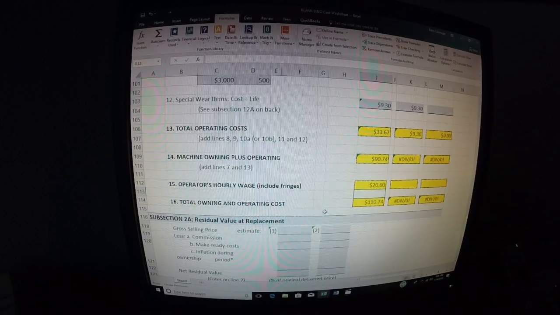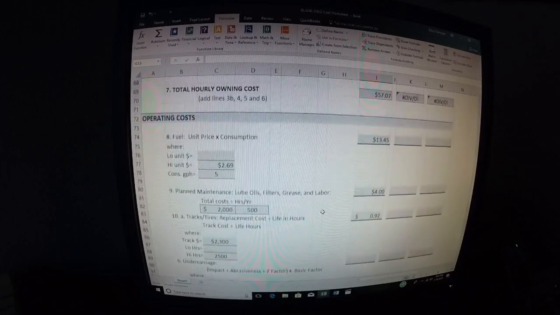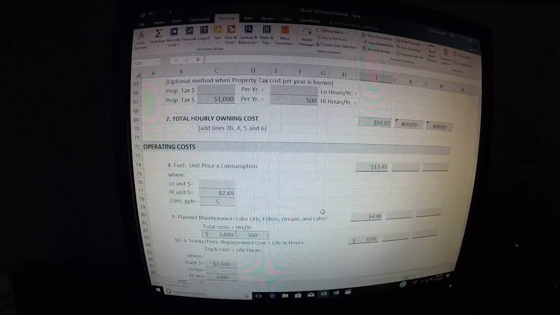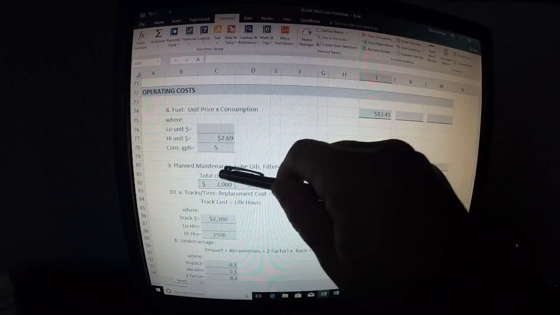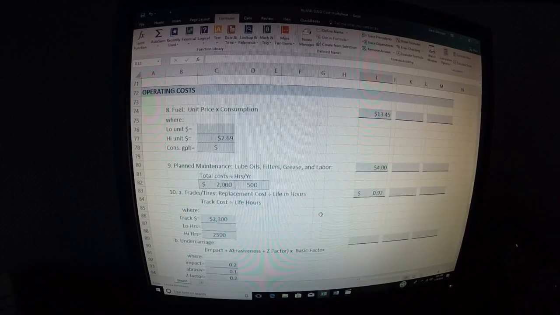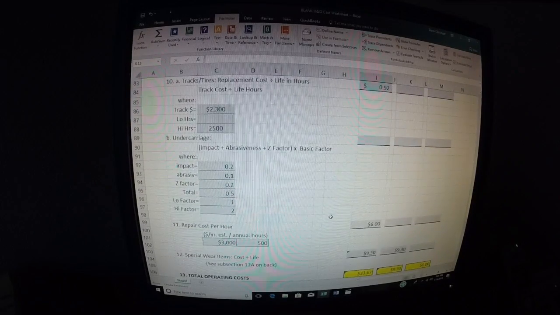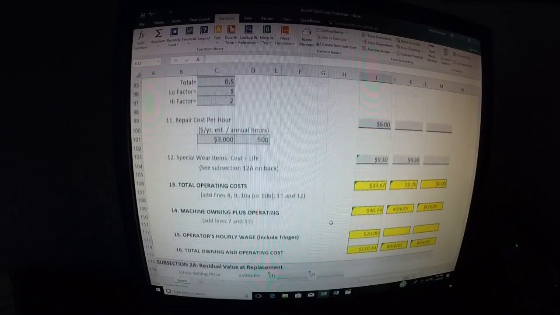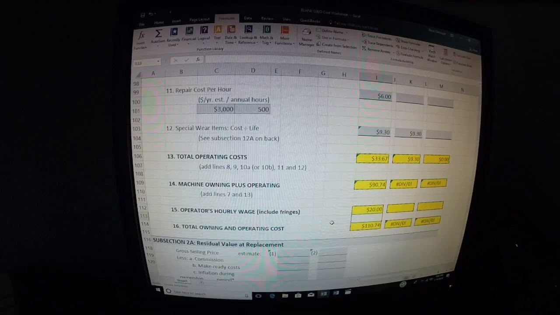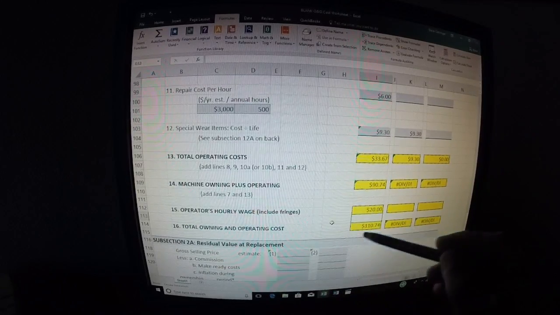Okay, so that's it. I'm just going to wheel through this slowly again. Again, this video is on operating costs. So again, you have your fuel, planned maintenance, your tracks and tires, your undercarriage, repair costs, and special wear items. Okay, and come down to a bottom total owning and operating costs.